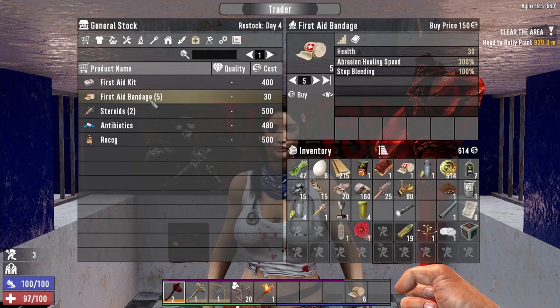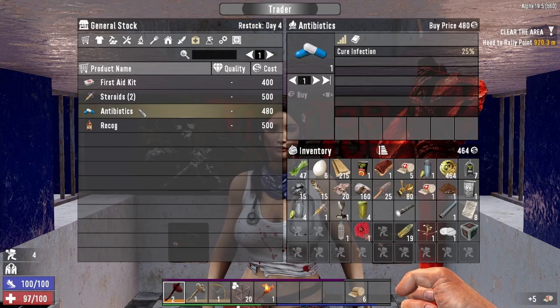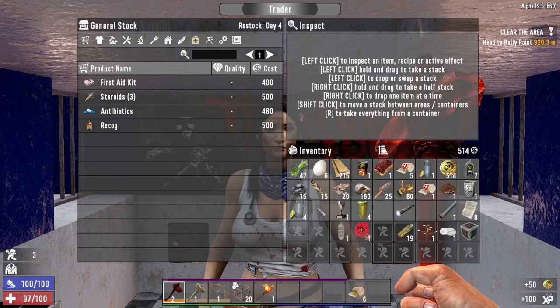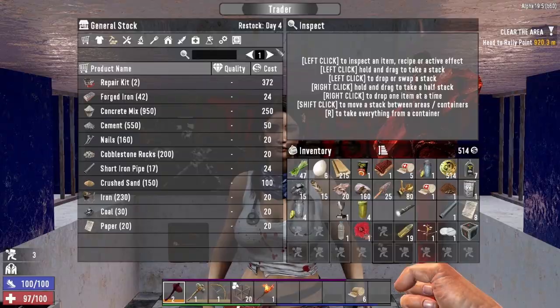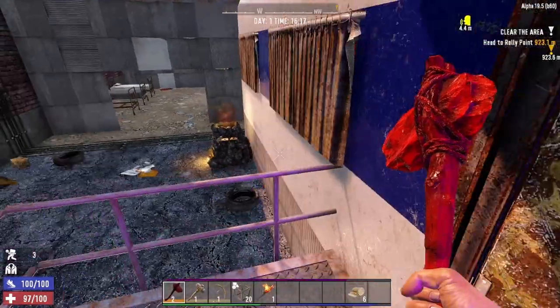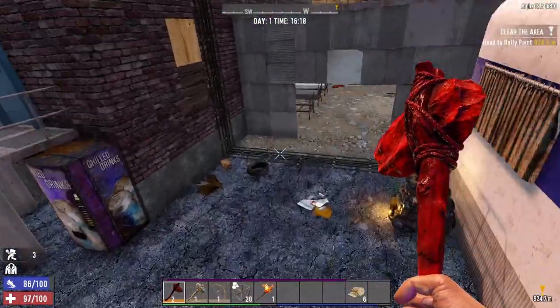First aid stuff? Yeah, you know, that's cheap. I'll buy it. Let's sell that. Thanks for the business. Alright, you know what? I think that's it. I'll save my money for the vendo. I got some gear on me. You too, Jen. You have a great day.